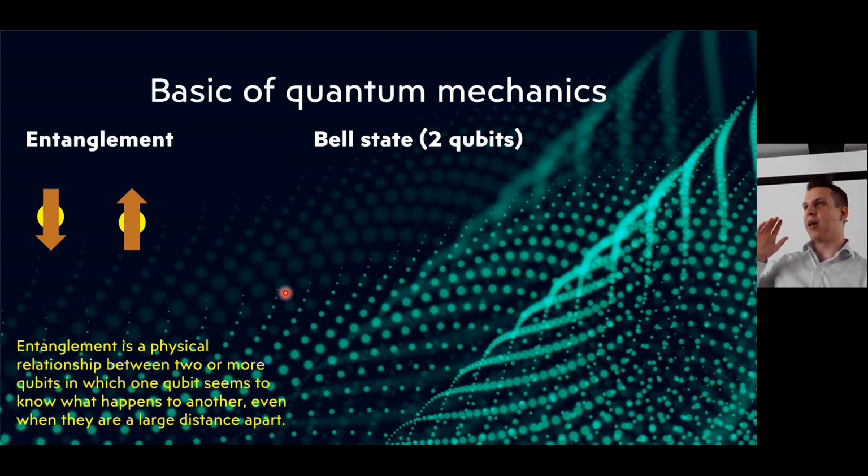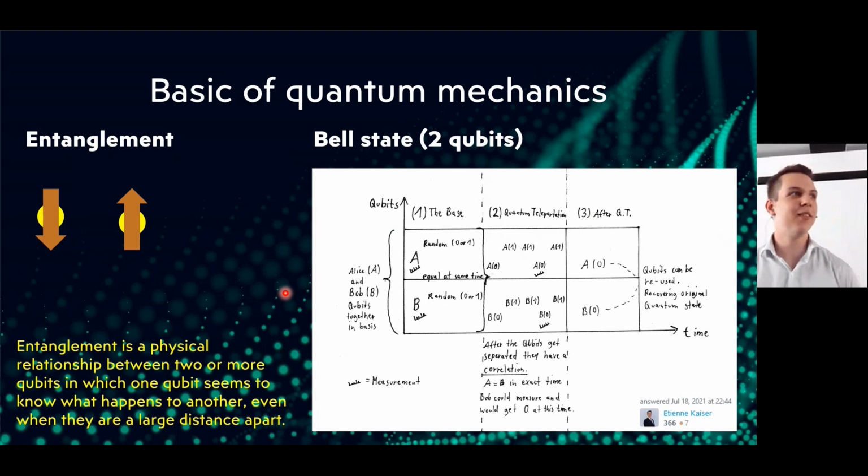And the correlation between these two qubits is that the one will affect the other. If you change the 1 to the 0, then the other will change state too, even if you put them apart from each other. If you have one qubit 1 kilometer away from the other qubit, they still have the symmetry at the same time. This was explored by Mr. Bell in the 80s, and it is called the Bell state between two qubits.